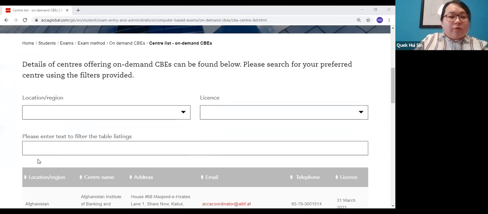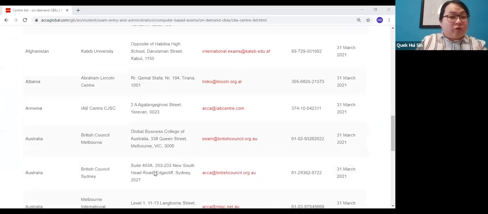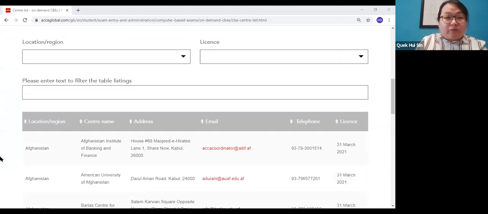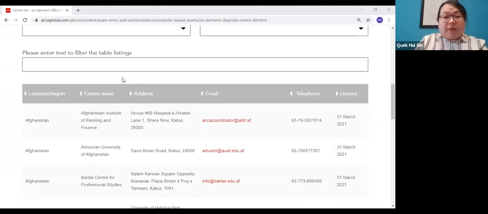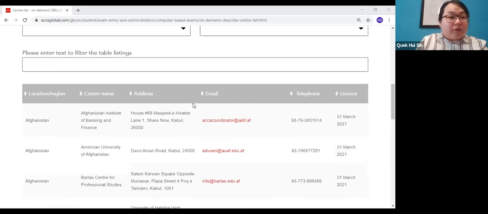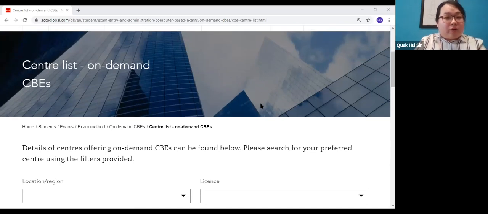Okay, so this is how you can know where to take the exam. Of course, some of you, your college will offer the exam. Then to save the trouble, you can just book from your own college or your own uni, no problem. Okay, but these are some options that you can look through. Everything is in the ACCA Global website. Okay, now if you're okay with this, then let's go back to the slideshow.